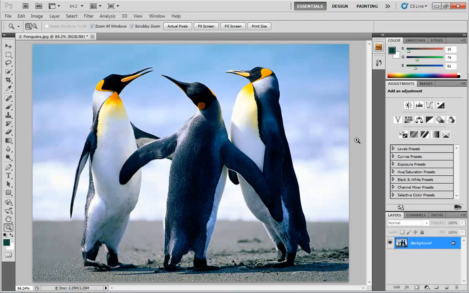Now, that's not all. We also have the ability to use the scroll wheel. I do want to mention this, though, before I jump too far into this. Let me go ahead and grab the Move tool. The reason I'm doing that is it's just kind of like the default don't do anything tool for Photoshop, and I don't want to accidentally zoom, so I'll just click that. I want to mention this, though, about the scroll wheel. What I'm showing you is the default behavior. If you have gone into Photoshop and mucked around with the preferences, you can make the scroll wheel do some different things. So if the scroll wheel is doing some different things for you, it's because you've changed your preferences.